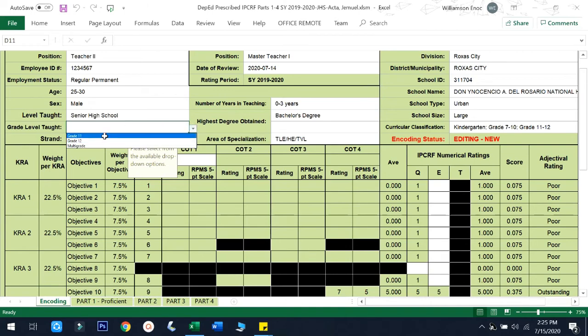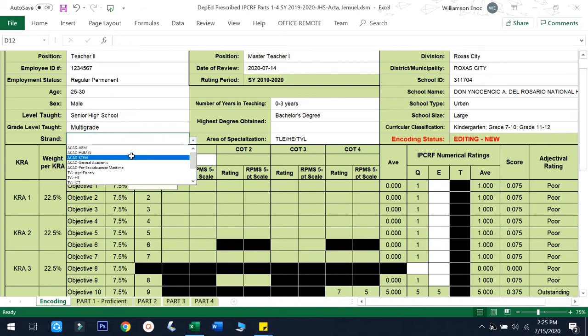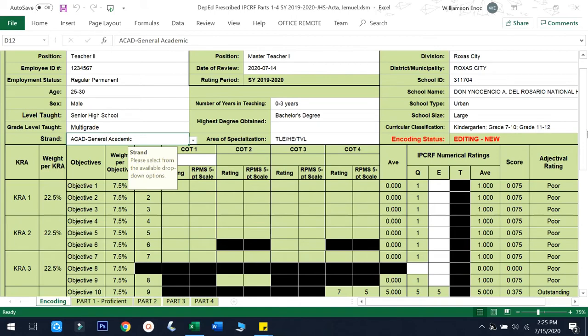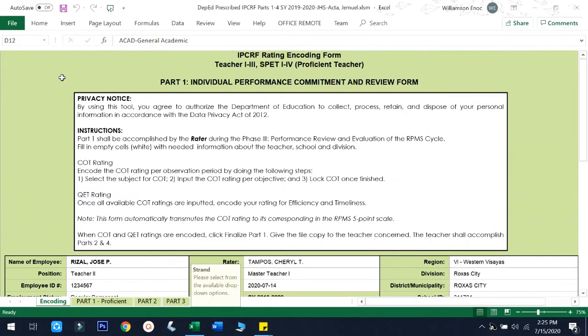But if you are teaching both year levels, of course I have to select multi-grade. And then the strand, since I am holding ACAD, or General Academic strand under ACAD, I have to select General Academic. And don't forget to save your work. So click here, save.